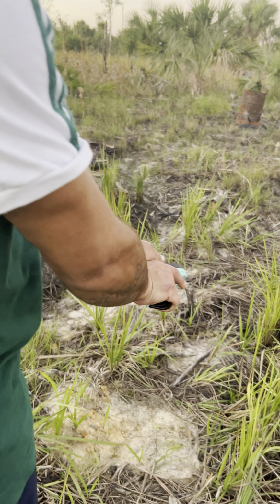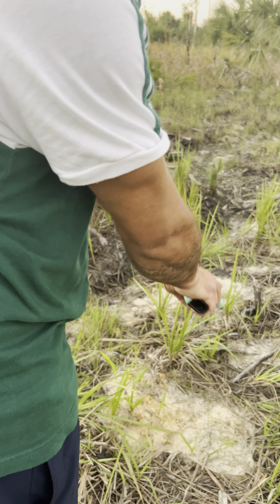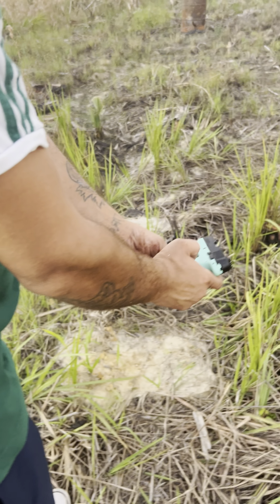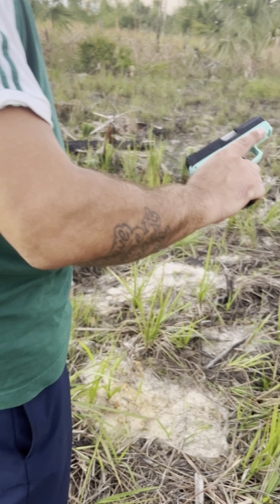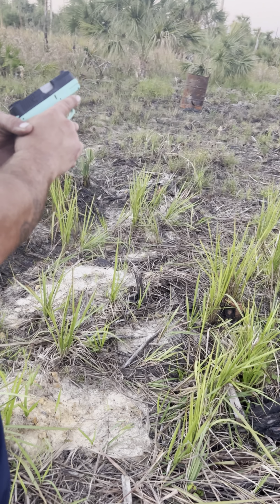You cock it. Why? Because it's unsafe. All right, cock it, immediately put it on safe again, which is right there, you see? Red means fire. It's on safe. And this is the way you want to hold the gun. You don't hold your gun with your finger on the trigger.